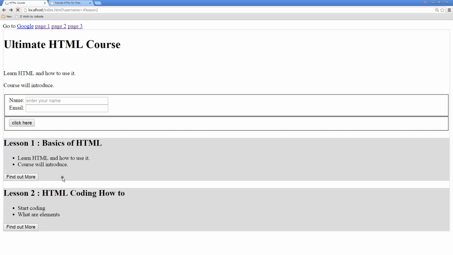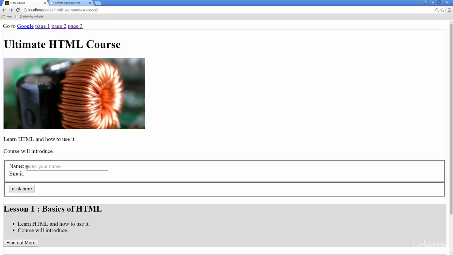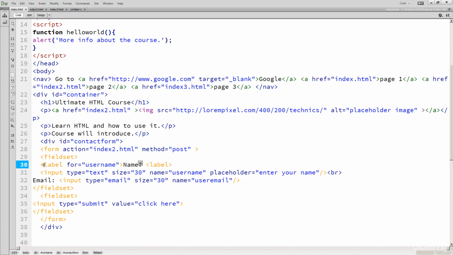And when we refresh it, there's really not going to be much change because this is just the standard way that the labels are applied. But again, when it comes to styling, it's going to give you more flexibility. The better structured your HTML is, the more usable it's going to be within CSS.